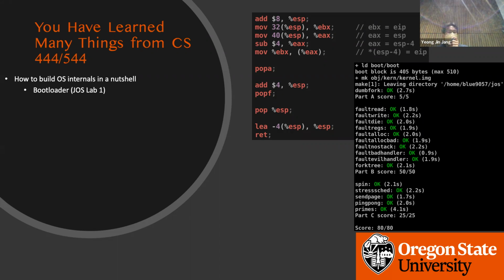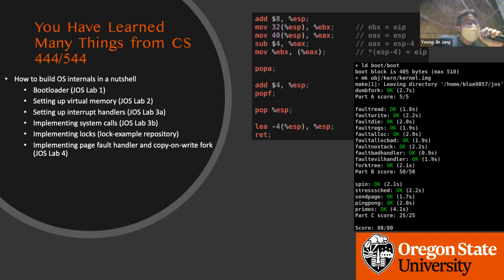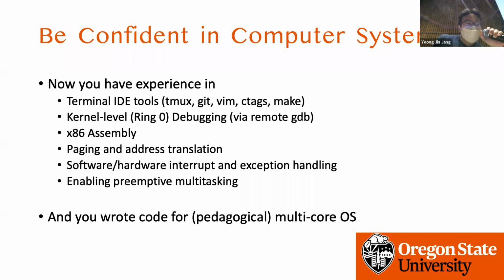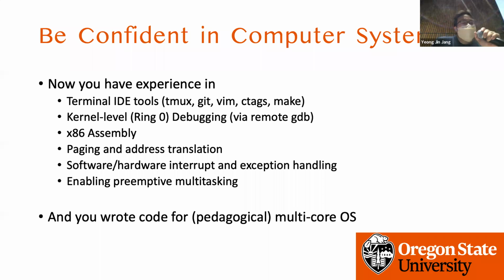We learned about how the operating system boots, virtual memory, interrupt handlers, system calls, locks, the page fault handler, copy-on-write, and then in Lab 4, you handled preemptive multitasking and multi-core CPUs. So please be confident after you finish this class. Now you know many of the internals of operating systems.